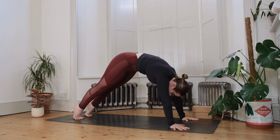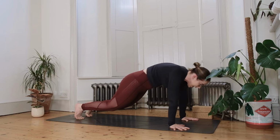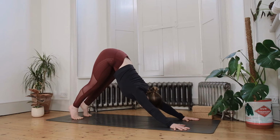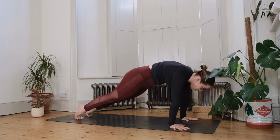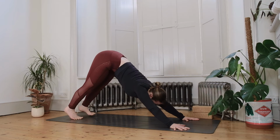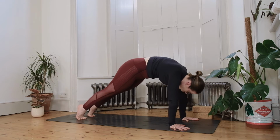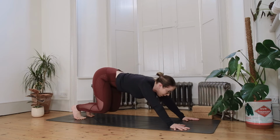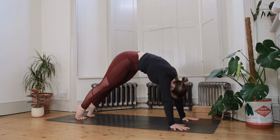We'll move through a few of these in your own time. So inhale to come all the way forward, exhale, almost as if you're trying to arch the spine to lead the sitting bones back into downward dog. Just a few more rounds, seeing if you can match that movement to the length of your own breath. Working through each of the vertebrae as you move through the spine, letting the movement ripple through the back body.